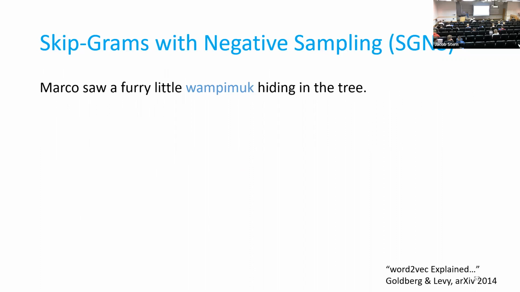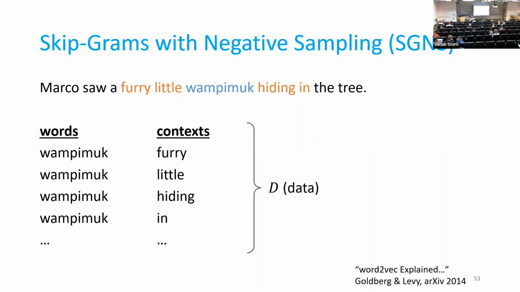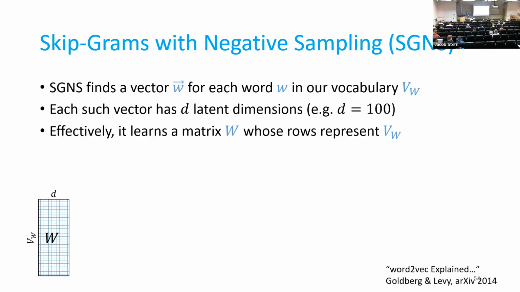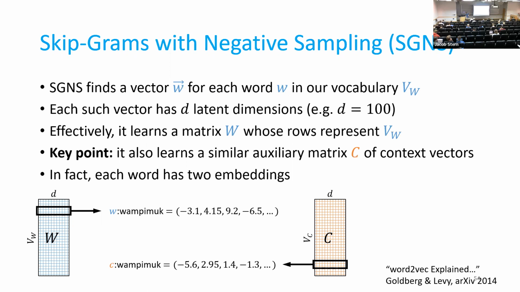So this is how it works. We want to figure out an embedding for this word, wampanoag. To do that, we are going to look at its context. We're going to look in a window of size 5, and we see those other words on either side of it. And what we're going to do is learn this matrix W, which is V by D. Any ideas what V and D might represent?